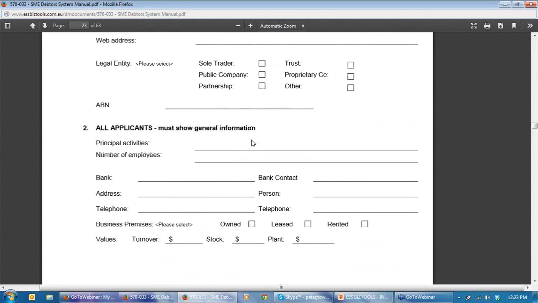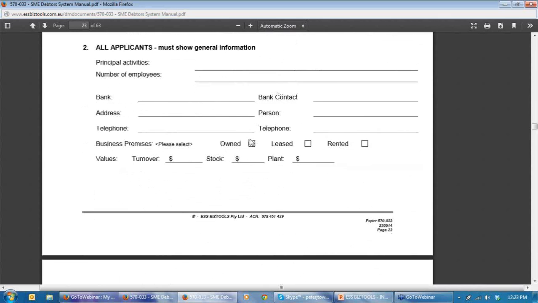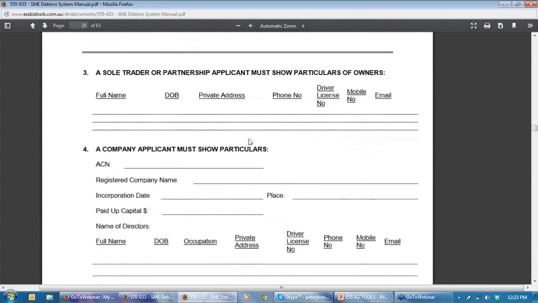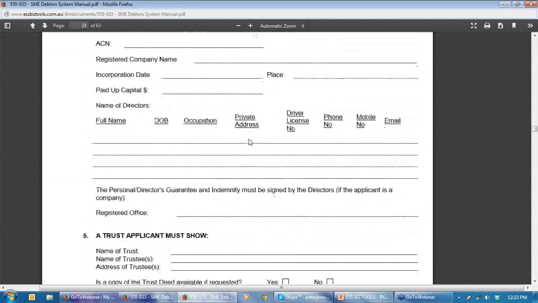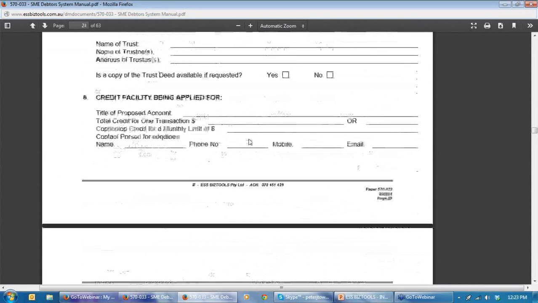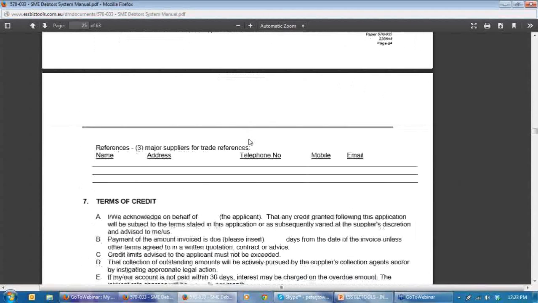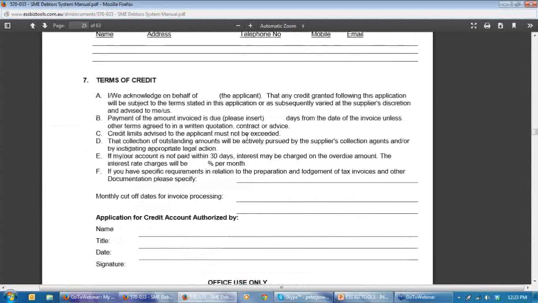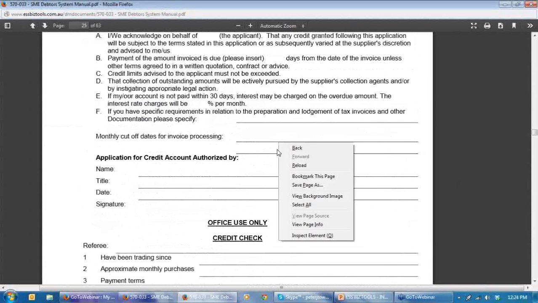Here's a form that's been prepared to assist them to have their own form that an applicant can complete and submit to them. And it has acknowledgement of terms of trade, etc. included.